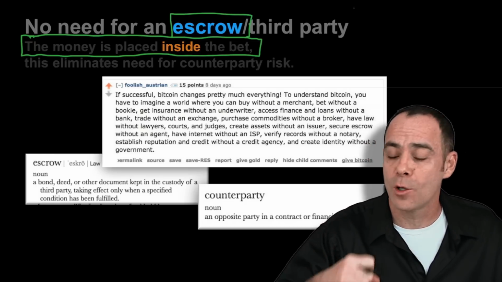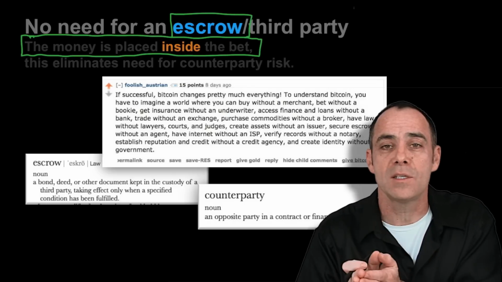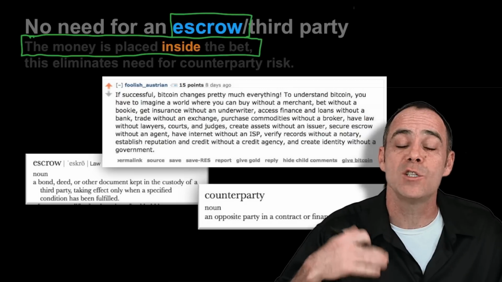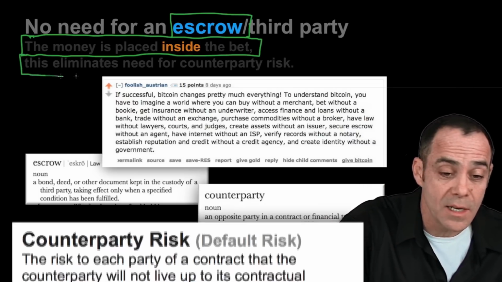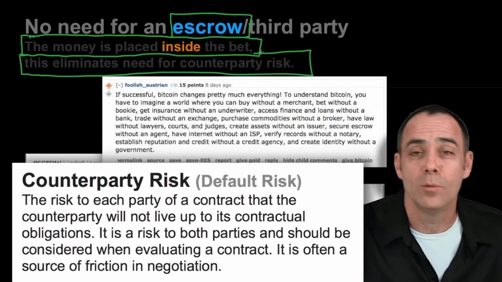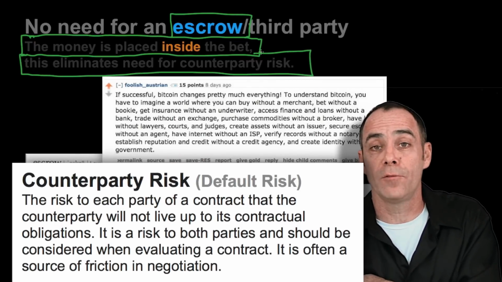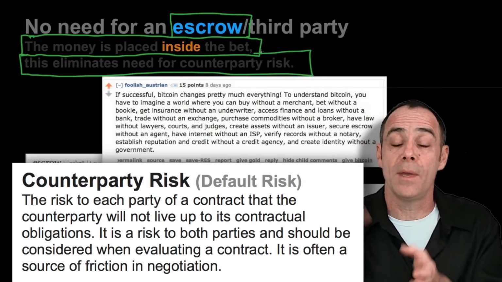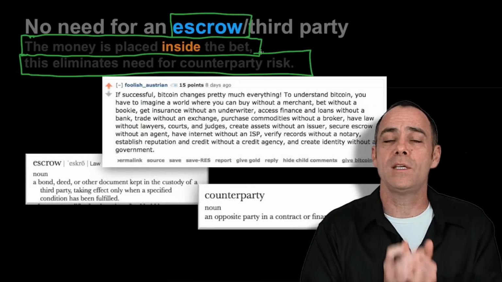Well, here, as long as both of us sign away these funds using our private keys, the money sits in waiting to be resolved by the code of the bet. It's a smart contract. So as a result, this eliminates the need for counterparty risk. Here, I might be worried about the person I bet with trying to leave with the funds. Also, I might be worried about the escrow service leaving with the funds or not making the correct decision. These are counterparty risks that you have when you're placing any sort of bet.